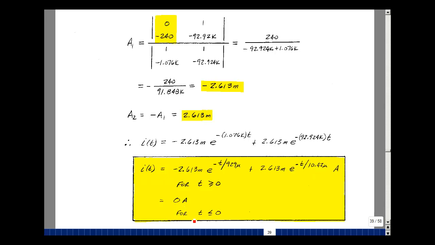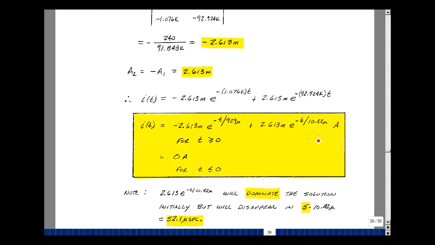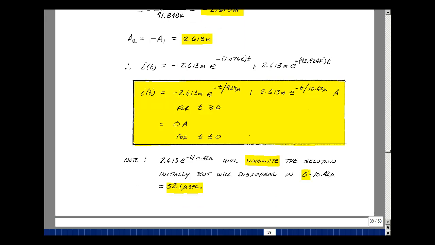Our current was equal to 0 for t less than 0, then we have this expression for t greater than 0. The current in the inductance cannot jump instantaneously, so we have equality at t equals 0. Two very different time constants here. This time constant is much smaller than this one. As we begin to progress with time, this term goes from basically 1 times this to eventually being 0 when it reaches about five time constants. While that's going on, this pretty much hasn't changed, so you have roughly this value of minus 2.613.